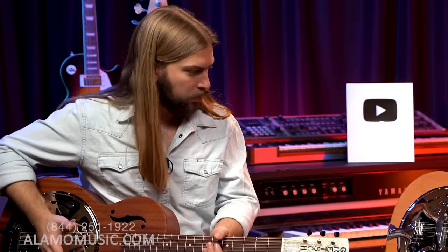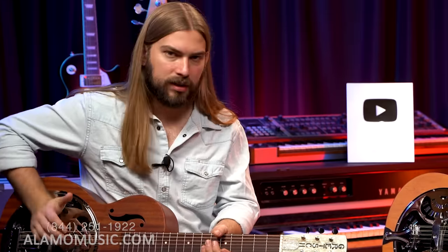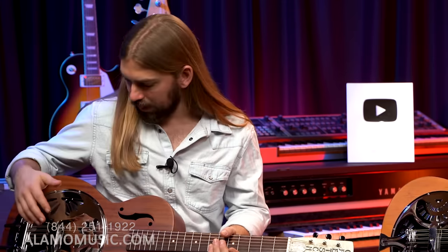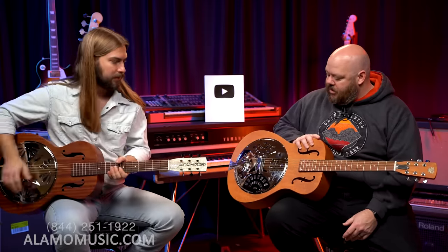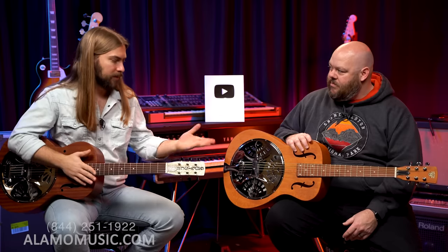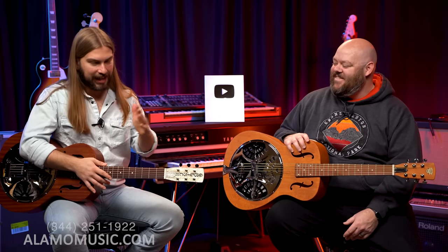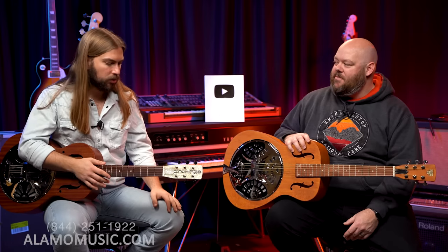Something that came into it too is how the resonator metal part felt on my hand. The bridge cover? Yeah. They might be almost exactly the same, it's a very similar design for sure, but this one I maybe noticed a little bit more. Maybe because I played that second, I was used to it. There's a lot of mystique that goes into how I feel about the guitars when I'm demoing them. But at the end of the day, I'd probably get this one. I like Mahogany. You like the tone on that one better? I like the tone on this one a little bit more.